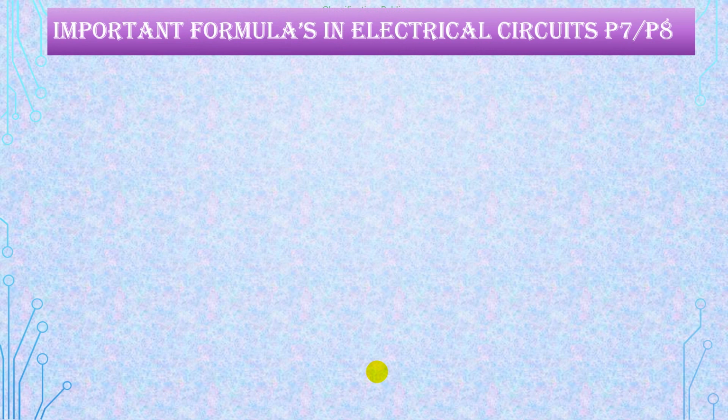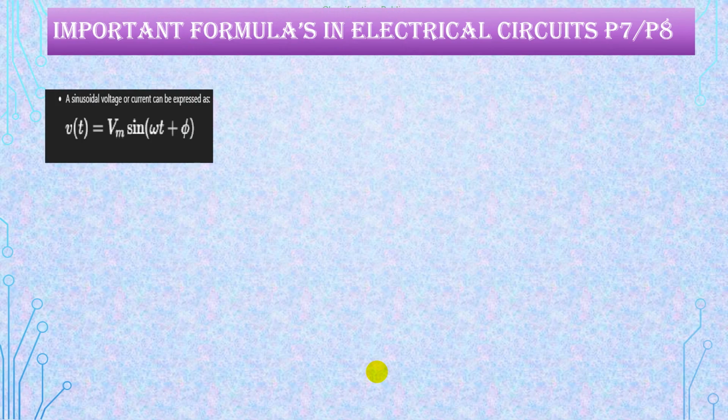Okay, next, the last one. AC, which you didn't concentrate on in your studies. I know you studied only DC at graduation level 3 subject. AC is very important here. Generally V is given as Vm sine omega t plus phi. This is called the instantaneous voltage or current equation.